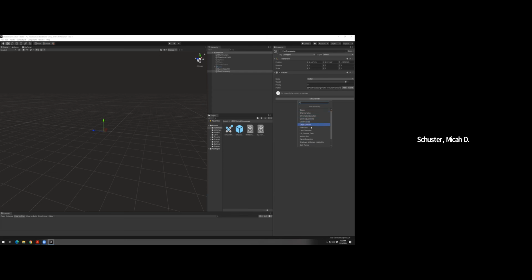So you have your bloom and your depth of field and your film grain and all of those as well. But you have more options here, things for messing around with shadows and stuff, than you do in the URP. So if you want that sort of high-end look, then the HDRP is what you want to go for. It loads up just like the URP. It's going to have all that initial stuff to look at, like that initial scene, and you can delete those as well.